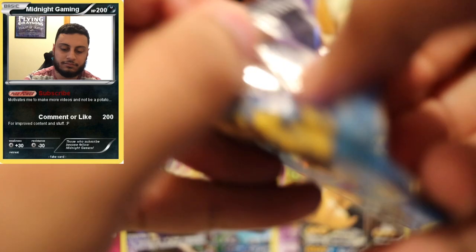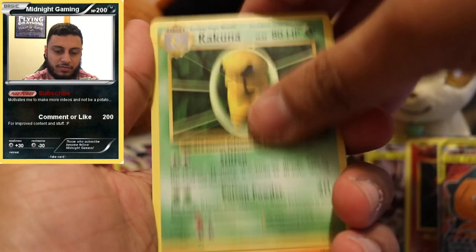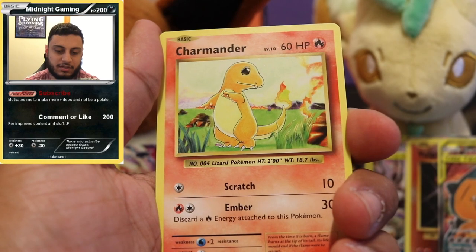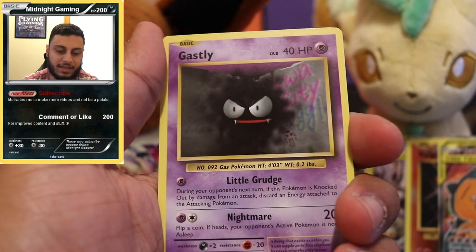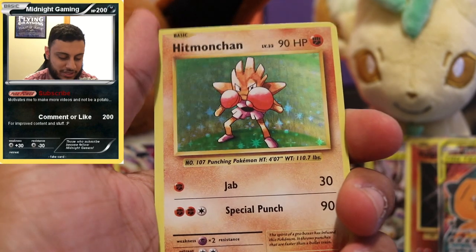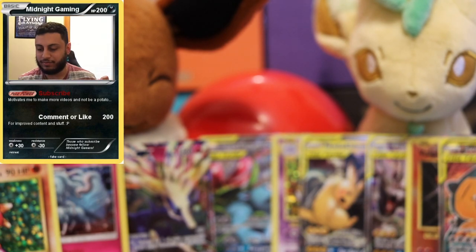So once again, I'm going to go ahead and open up the Evolutions, see what we can get. Three, I believe it was, for the older ones. All right, so right here we have Koffing, Kakuna, Charmeleon, Fire Energy because it was for Charizard, Voltorb, Charmander, Diglett, Ghastly, Drowzee reverse foil, and ooh, we got Hitmonchan holographic. That's not bad out of those Evolutions packs.